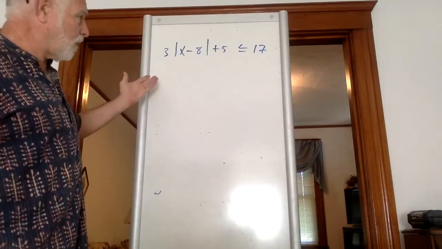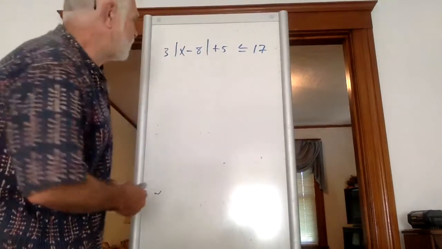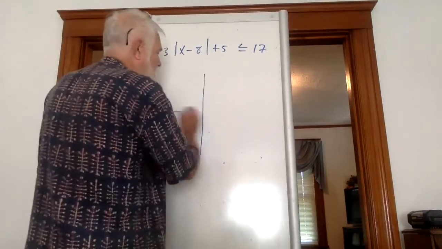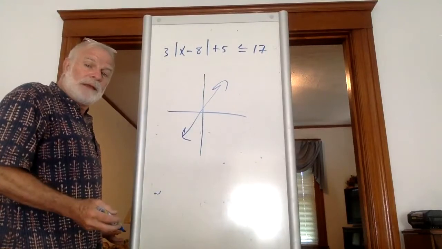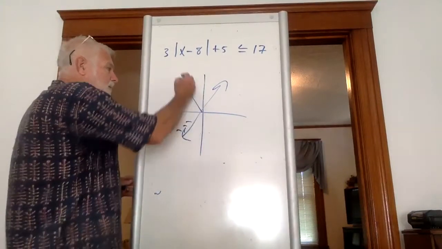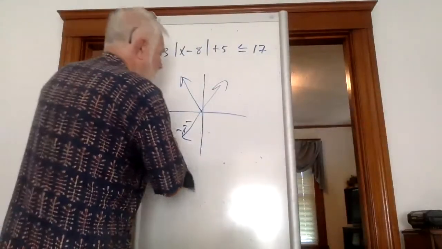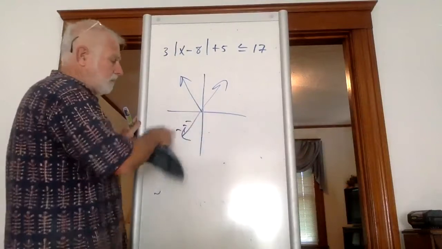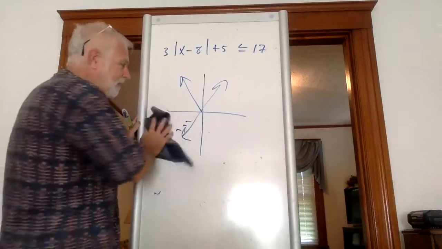So what are we looking for? We're looking for the numbers that make this thing equal 17. Okay, so first off, absolute value very quickly, right? If you take the absolute value of x, what happens when you take the absolute value? All the negatives become what? Positive, and you get that V-shaped graph. Okay, so we know we got a V-shaped graph here. And you get a sign change here, and then it negates the absolute value, negates the sign change.